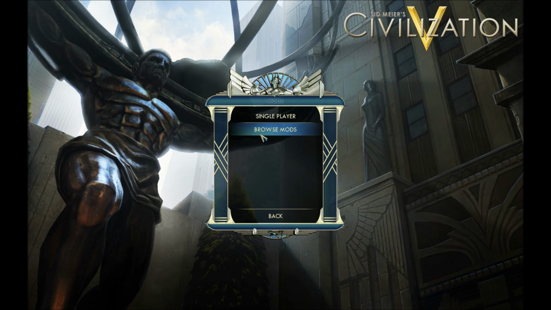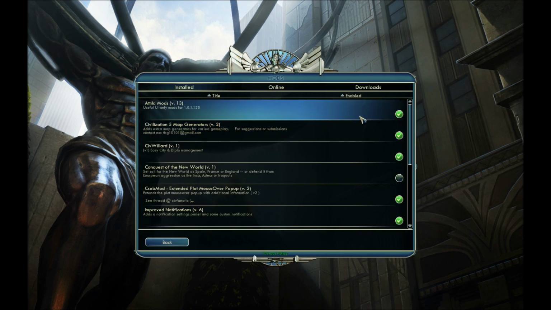Simple. Okay, right. Let's just have a quick look at some of the mods that I am using. They're all UI mods really. There's no change to gameplay. This one, Attila mods, affects the top bar and changes a few things. I quite like how it does it. I'll point some of that out maybe in game rather than talking about it now.